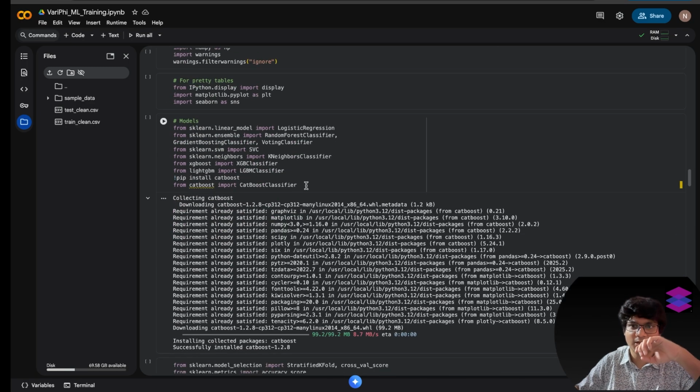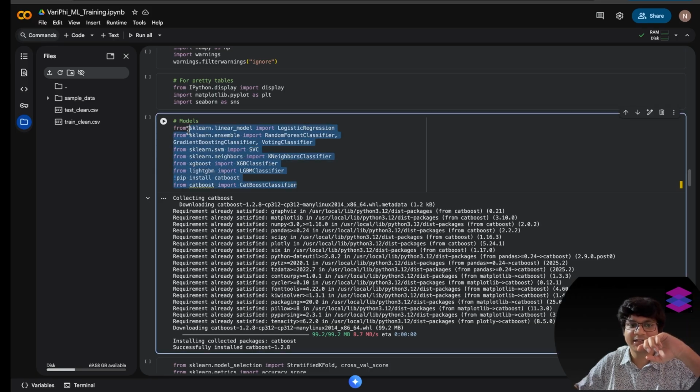So what to do next? My agenda is that I will implement each and every machine learning classification model which exists in the domain. Which means I have logistic regression, you know about random forest classifier, gradient boosting, and the voting classifier. I don't need to tell you again, because I told you in all the previous lectures as well. This is the support vector classification, this is k-nearest neighbor, this is LightGBM gradient boosting, and this is CatBoost gradient boosting.